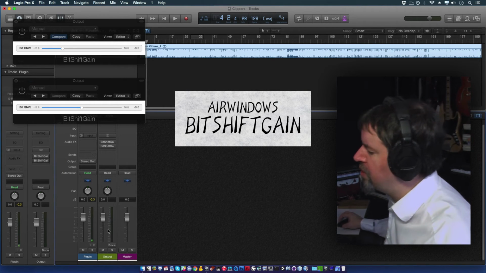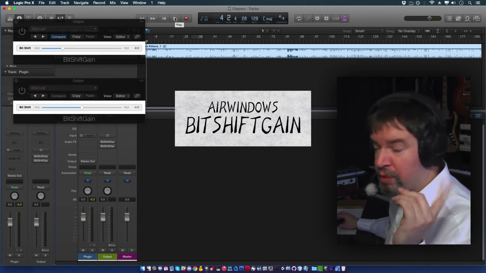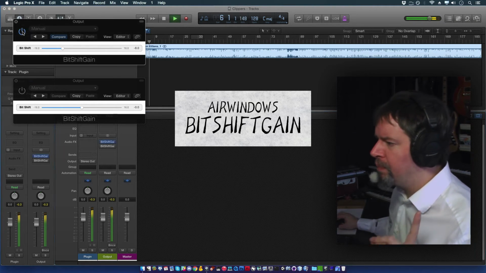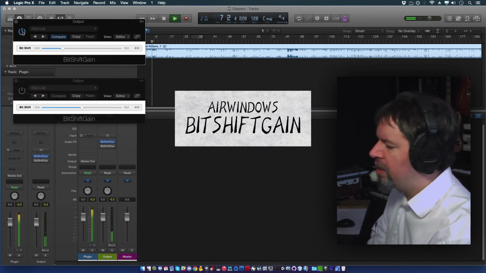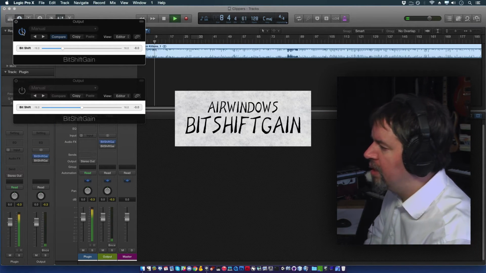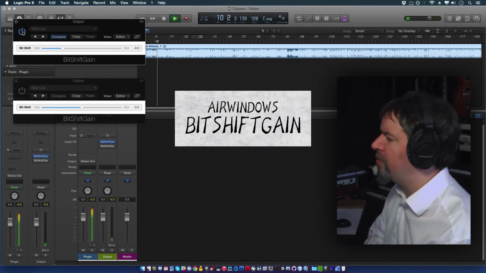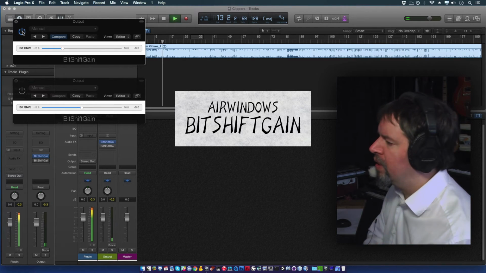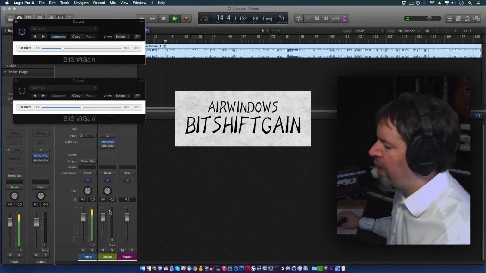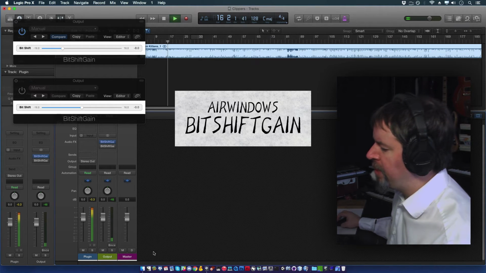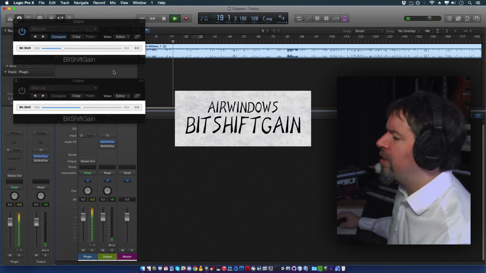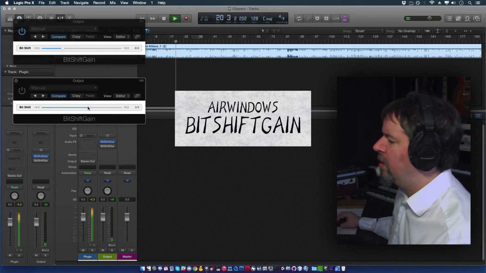Option click on that brings the volume level up. Here's a bit of Alien Kittens. People seem to like this music better than some of my music. And then 8 bits down, you can still kind of sort of hear it, but this is reducing the volume level down to where what was originally a peak is right down to the very quiet. It's like 48 dB down, if not more. Actually, that's about it. It's 48 dB down. You do your dithering between there, and then 1, 2, 3, 4, 5, 6, 7, 8 bits up.